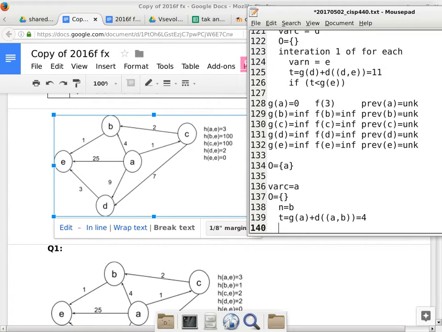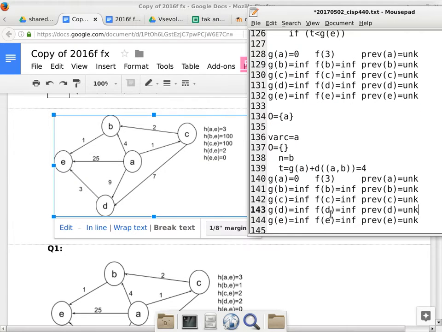T is less than the current G of B, so we're going to update these numbers. So we'll go ahead and update all of these as a result of that comparison. So G of B is going to be updated to 4, which is what we see here. F of B is kind of the important one, because F of B is going to be G of B, which is 4, plus the heuristic value going from B to E. That's how we changed things from last time. So this time, I don't think this is going to work out because B is in the set O, and as long as B is in the set O, we'll still find the shortest path.